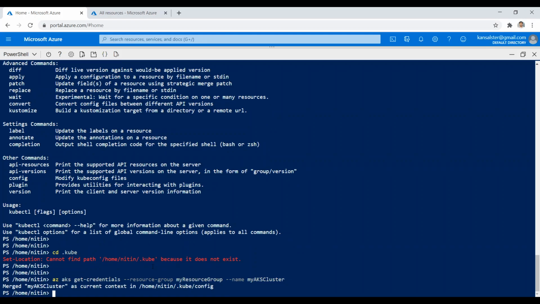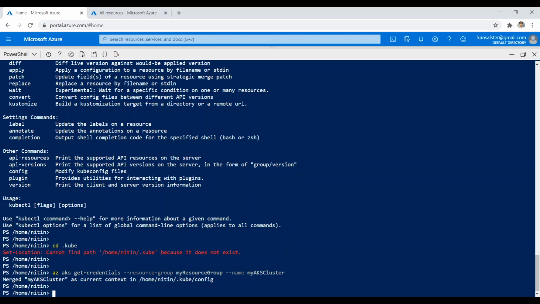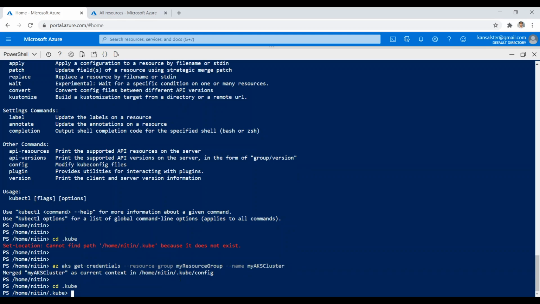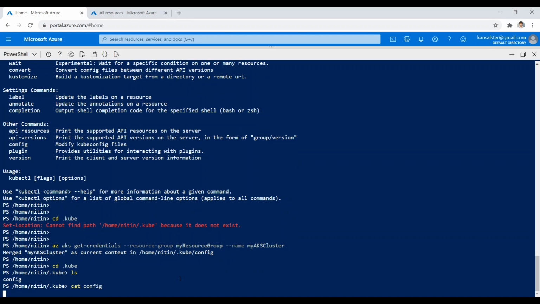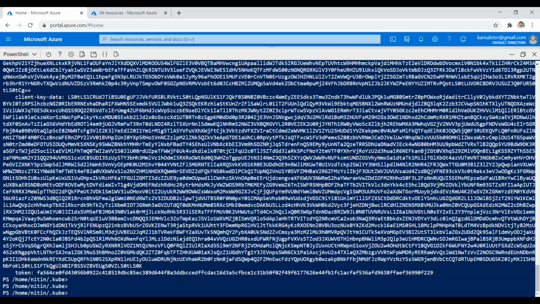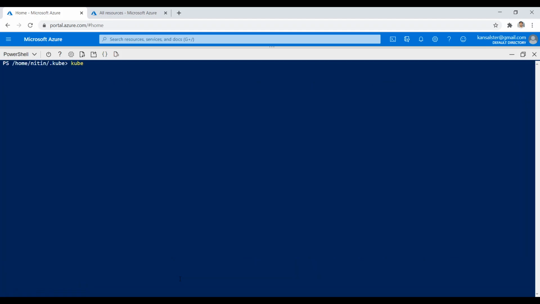Let's hit enter, and here if you see in output, it has created a .kube directory. So we have a config file here. So this is my token and everything. So now you should be able to connect to the cluster.